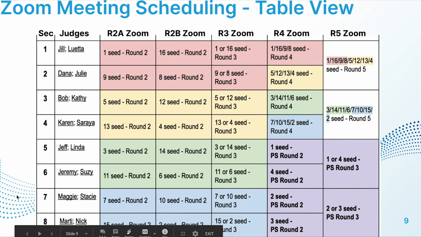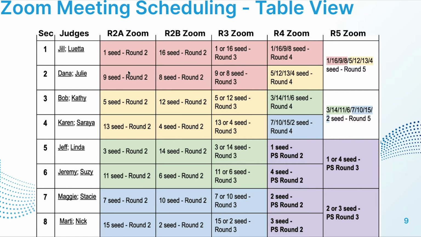I created a table to make this a little bit easier to understand. So here we have our 8 Zoom rooms, the breakout rooms, and then you assign 2 judges to each room. In round 2A, we have our seeds here, and they're going to be doing the round 2 questions. In what we call round 2B, here's our seedings. So those teams enter that room. They get broken out into these 8 breakout rooms for their round 2 questions. When we go across by section, we see seed 1 and seed 16. Whoever got the higher score of that round 2 would advance to round 3 here.